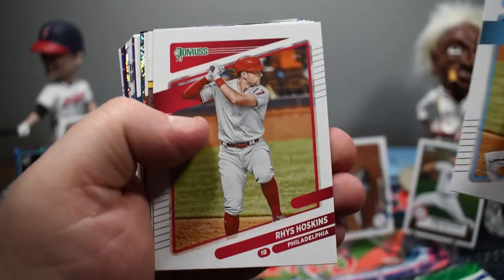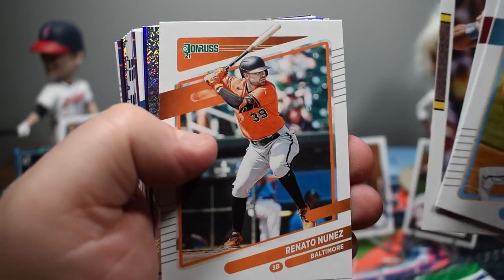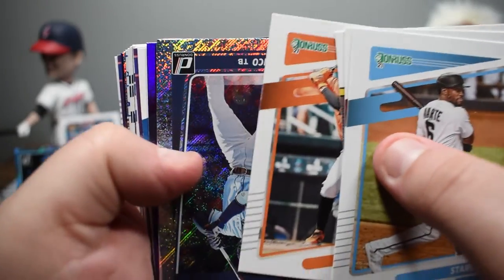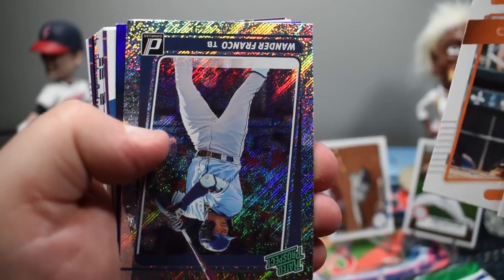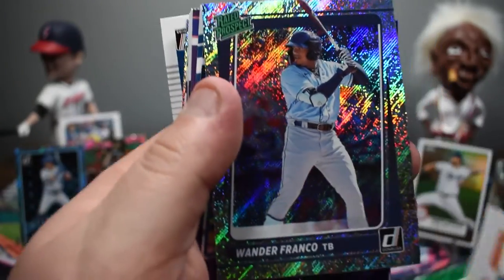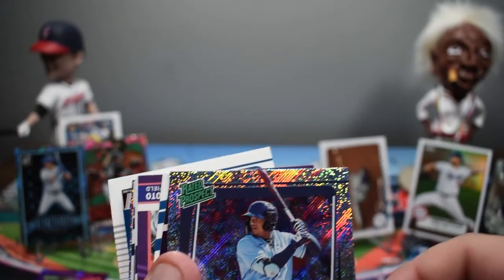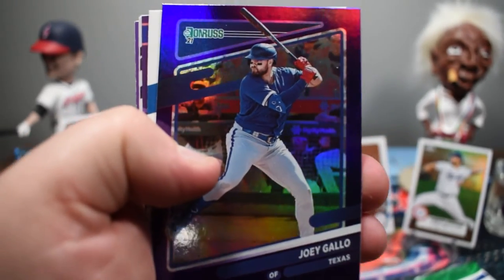There we go. Triple decker here, Bo Jackson. Imagine what his career would have been like if it didn't get cut short. Yeah, Ronald Acuña. Oh, rated rookie. All right, man, it's a good one there. That's nice. I'll gently put it down here. Yeah, you got a lot to choose from. My three were pretty easy to pick out, but you got a lot to choose from here.